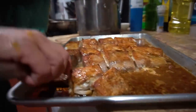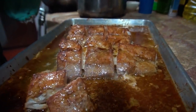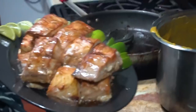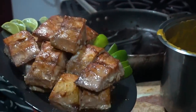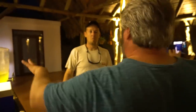What is this? Sriracha and soy glazed amber. Oh my god. Jack. Oh, hello. It's a really good fish. We catch them in Florida and they're not good to eat there. They all have worms. I think it's something to do with the reef. Oh, good thing I broiled these for extra long in case they're full of parasites. No, not here. It's something different. I don't know if it's colder water. We see a lot of them this time of year.